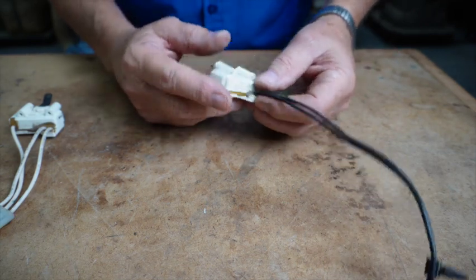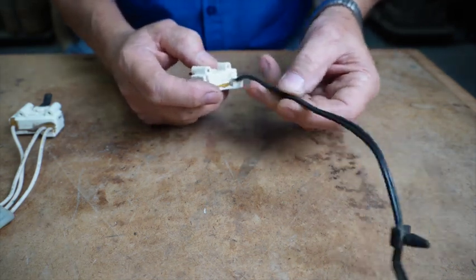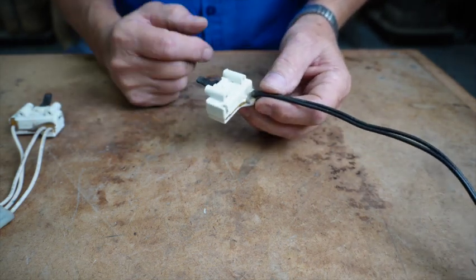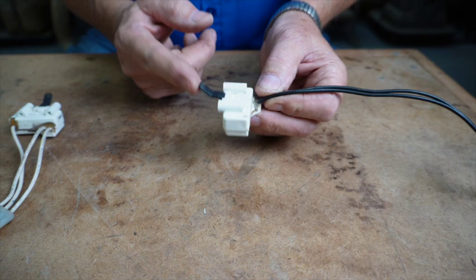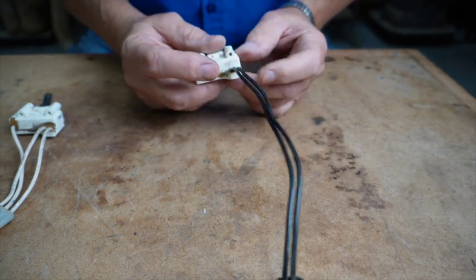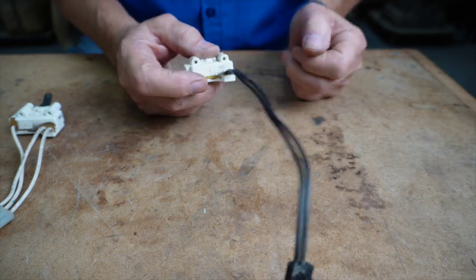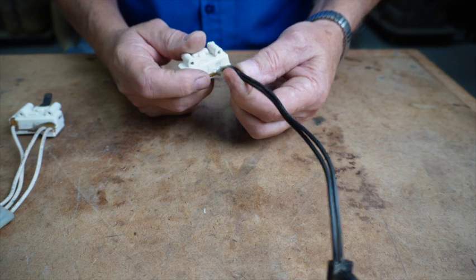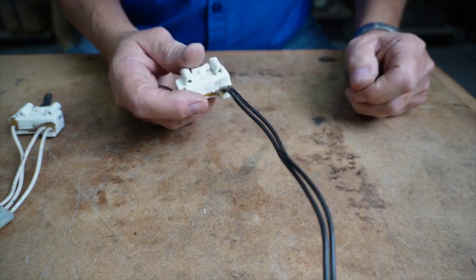First we'll go over the dryer motor, I mean the dryer door switch. The door switch comes, there's all kinds of varieties of door switches. These are the most common. It has a little flapper on it that the door actuates when it's closed to connect these two wires and if these two wires are not connected then the dryer won't operate.